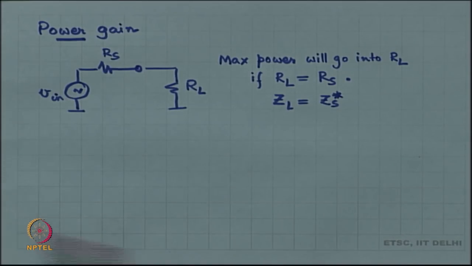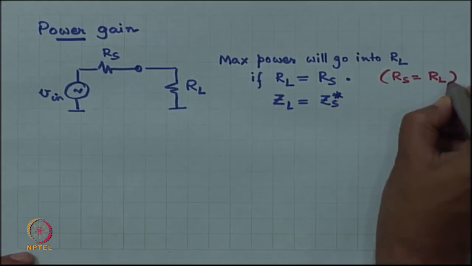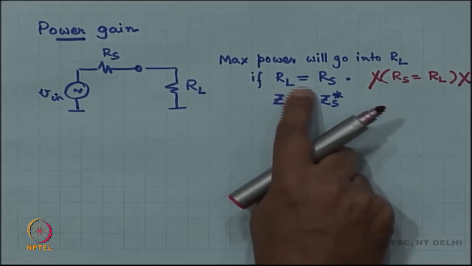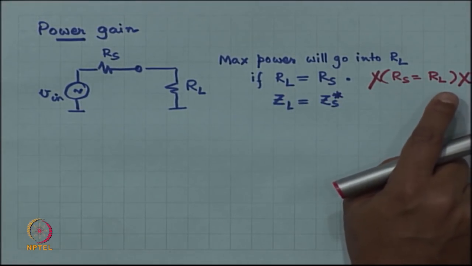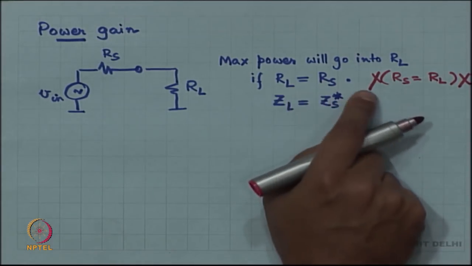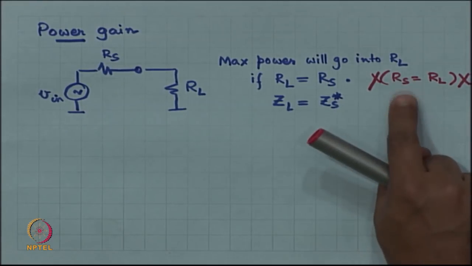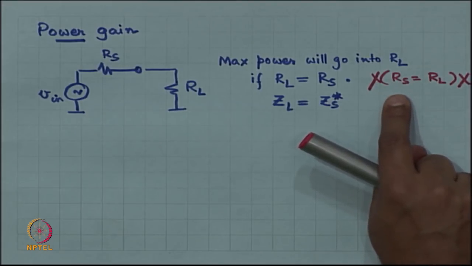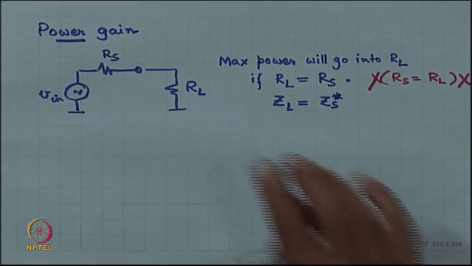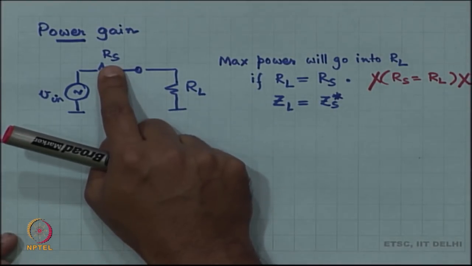For example, you can't write Rs equal to RL. This is wrong. RL is equal to Rs, not Rs is equal to RL. You want me to clarify? If RL is equal to Rs, why is Rs not equal to RL? Okay. Yeah. So, this is a technicality, and yes, this is something very important. You cannot write Rs is equal to RL, and I will state why. So, here the unknown is RL, the unknown is not Rs.